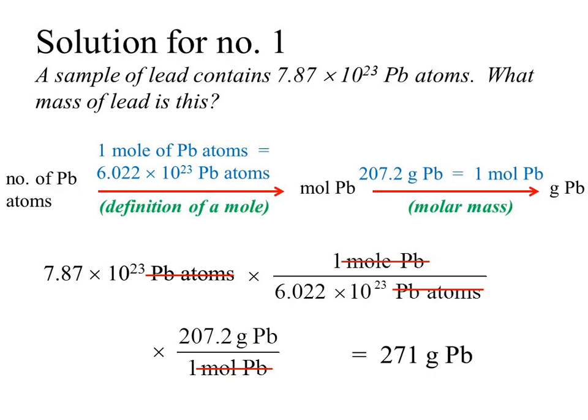So this is one where you guys are going to make sure that when you put in, for instance, this number, let me change my color here. When we put in this number, make sure that you do it this way. You're going to put 7.87, and then you are going to hit either EXP or SCI or EE. Seems like most times it's EE. You're going to hit one of these keys, and then you're going to hit 23. That's it. Okay, and then you're going to say times 207.2. And you're going to divide that by 6.022, EE, EXP, or SCI, 23. Okay. Any questions about that?